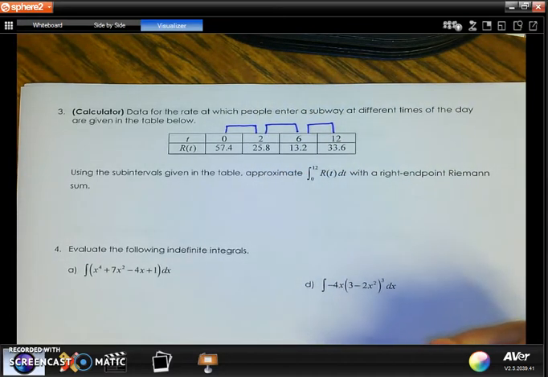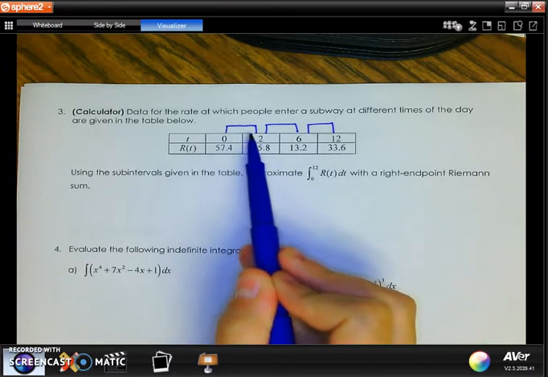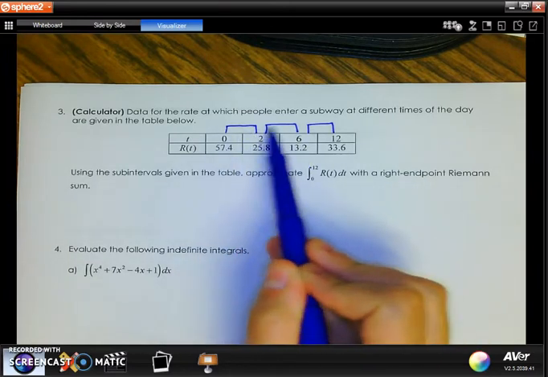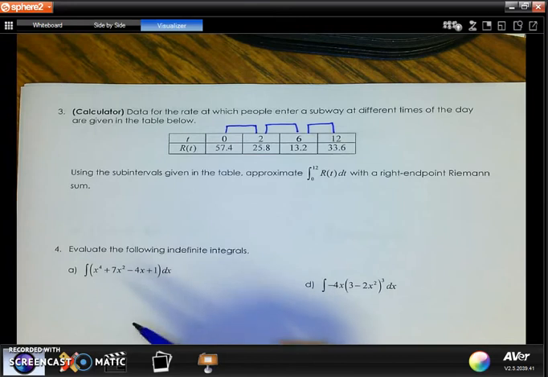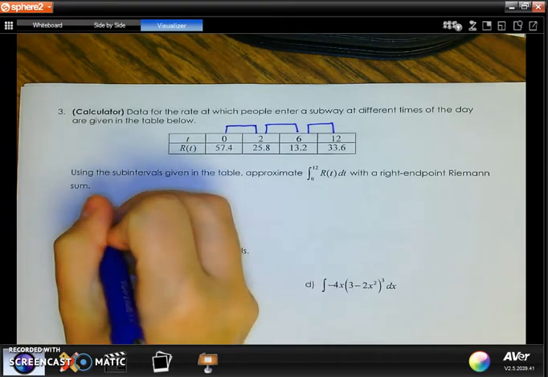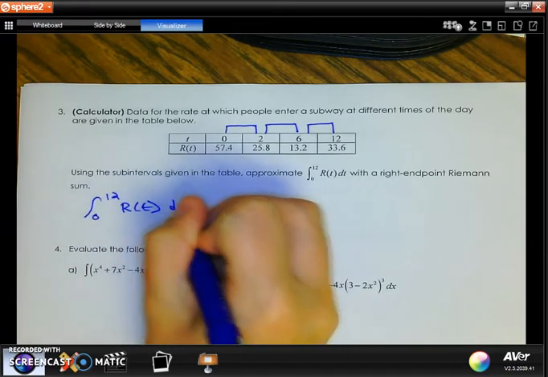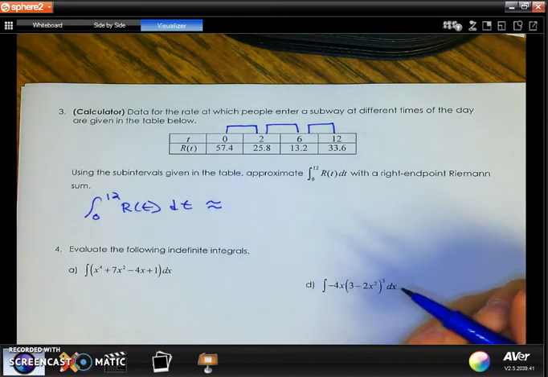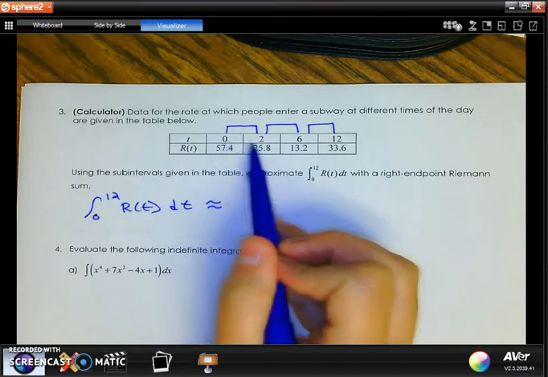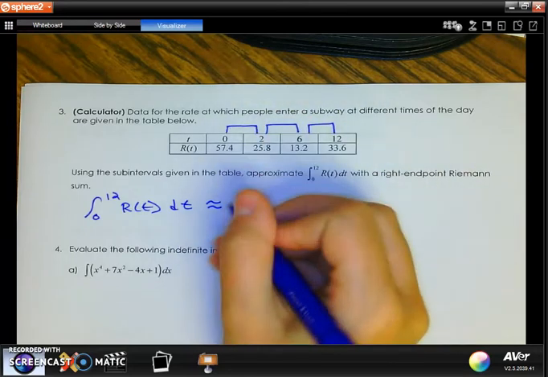So this is basically saying that you have 3 subintervals over this, and we're trying to use the right endpoint. So to figure out the right endpoint, of this rectangle, this is the right. Of this rectangle here, this is the right, and of this last rectangle, this is the right. So that's why I like to draw those rectangles there. It helps you see. So if I'm trying to figure out the integral from 0 to 12 of R(t) dt, that's going to be approximately, well, remember, it's your delta x, the width of the rectangle. Normally it's the same number, but when you're given a table, it's usually not, because look, from here to here is a distance of 2, okay? So it'll be 2.